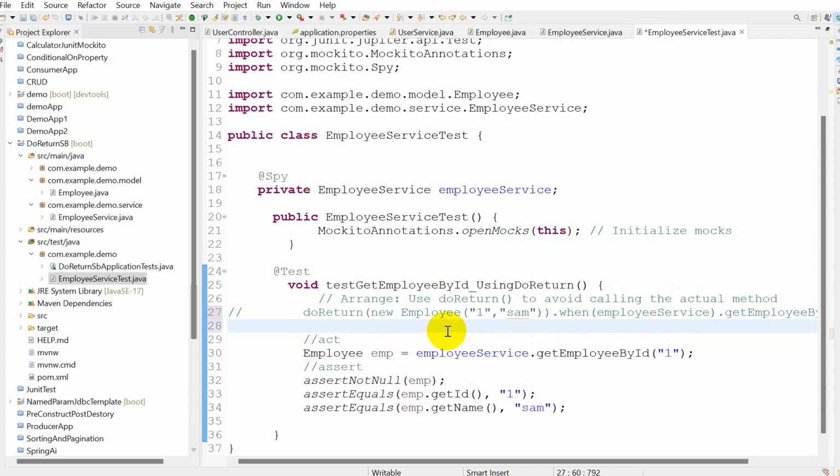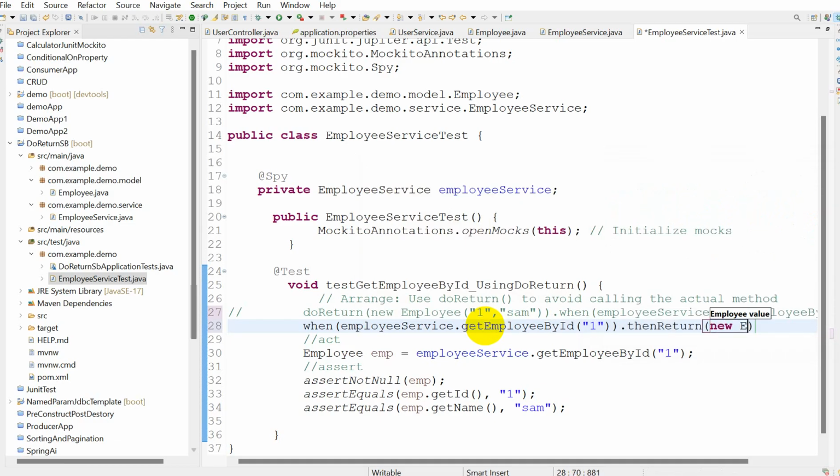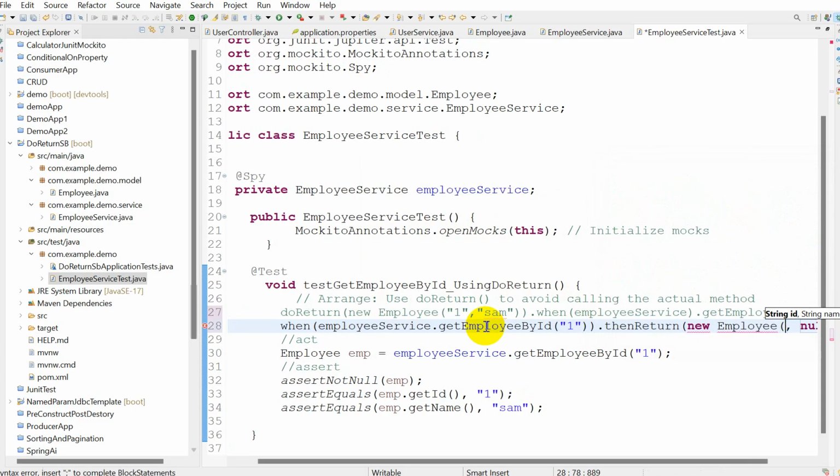But instead of doReturn, what I'll do is when employeeService.getEmployeeById(1), then return the employee.